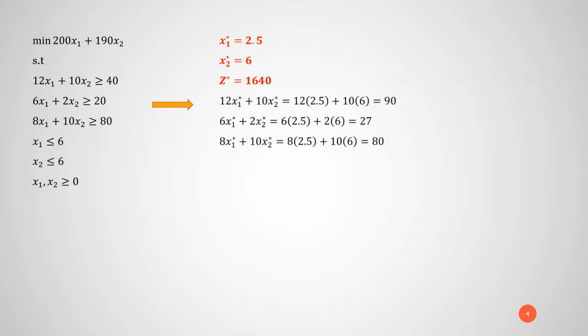So what we will do now is focus on the constraints, and let's replace the related values of x1 and x2 in the constraints. And we will see some interesting things here. For the first constraint, if we replace the related values, we have the final value of 90. What does this mean? It means that we have produced 50 more products of number 1 than I needed to satisfy the demand.